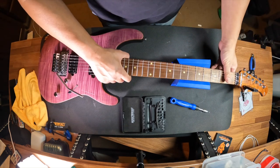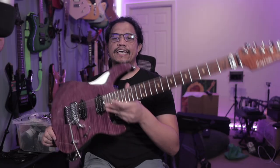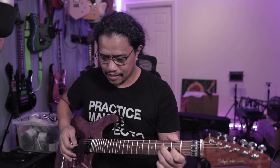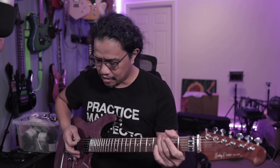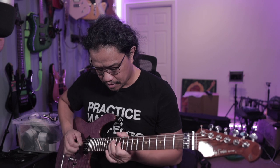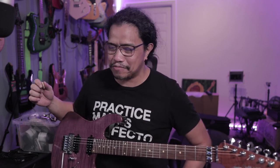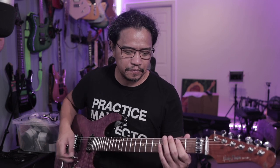Okay, let's plug it in and let's check out some tones. Here we go. Okay, here she is, all strung up and ready to rock. Okay, now, next couple of minutes or so, I am just going to go wild on this Floyd Rose to stretch the strings out and make sure that everything is ready to go for the show.